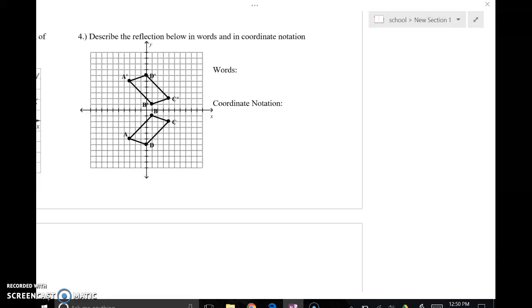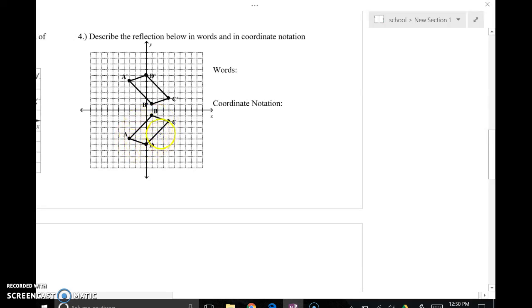To example 4 and talk about what we've got here. Basically, we've got the pre-image and image graph for us. We're just going to explain what happened to it. Now, the notation really tells you which is the start and which is the finish, which is the pre-image and which is the image. And as you can see here, A, B, C, D, and then we've got A, B, C, D with those markings that they've been moved once. So that's an indication that this one is the image and this is the original or the pre-image.